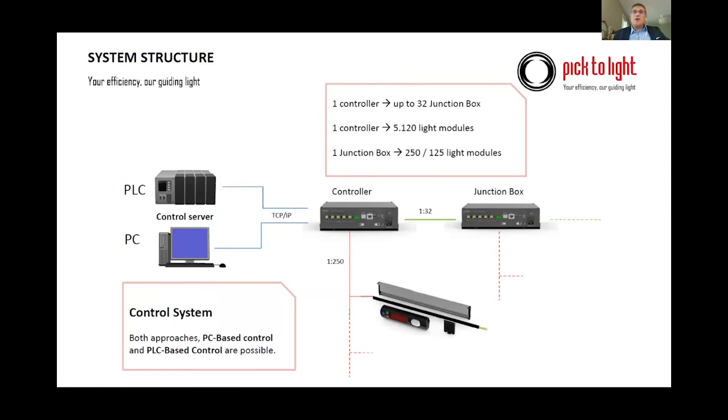Well, I think the other main advantage of our system is our technology. We have a very accurate and trustable technology, simple to store, simple to program, and we can work with every WMS or WCS or ERP in the market. We are software independent. Obviously, we need a software program to control the lights, but any of these managing softwares can do it. A typical installation would consist of a server running the control software, a controller or several controllers, and a 2-wire cable that connects these controllers to the lights.